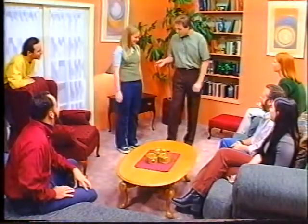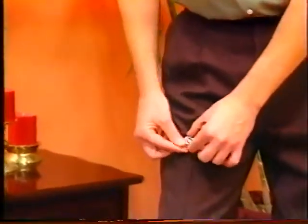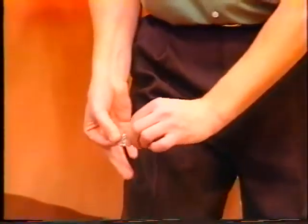So here's what I'm going to do. I'm going to try and make this go right through solid matter, okay? Watch, I'll show you what I'm going to do. I'm going to place your coin, the B, right here against my pant leg, and just run it up like this and put a fold in there and see if I can't make it disappear and go somewhere. Actually go right through, say go. Go. Right through my leg and come out the other side. Isn't that cool?